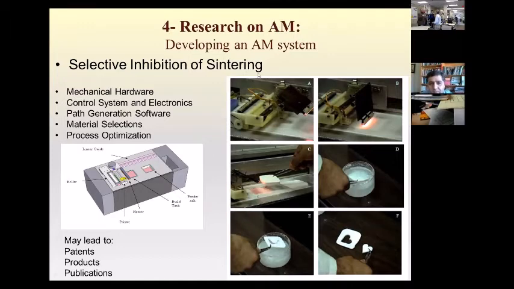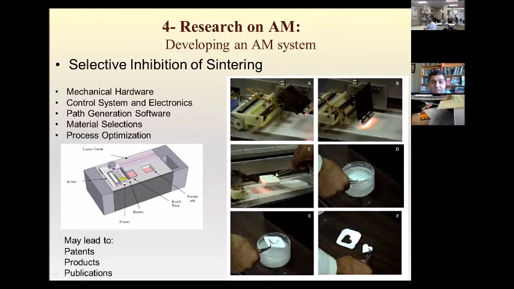I'm going to start from picture A. You spread the plastic powder, and then you print liquid in the selected area. And then a heater comes down and sinters, solidifying the whole layer. Since it's plastic, it's going to melt and bond the entire layer to the previous layer. And you repeat that for several hundred layers.